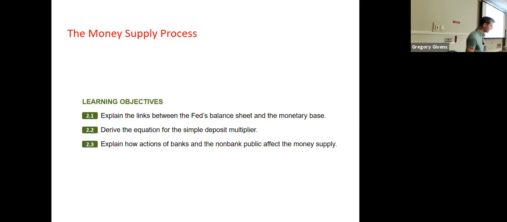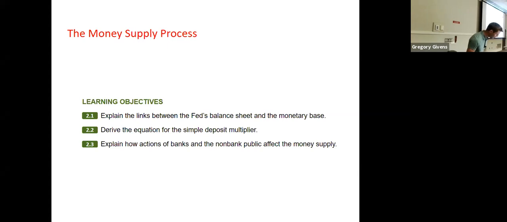Step 2, we want to show how the money supply, which again is linked to the monetary base, can go up or down through a process called multiple deposit creation. Or the money supply could go down through multiple deposit contraction, right? You guys may have seen this concept of the deposit multiplier in your intermediate macro class, or even perhaps your macro principles class. I actually do talk about this in macro principles to some extent, but we'll get into it in much more detail in this class.